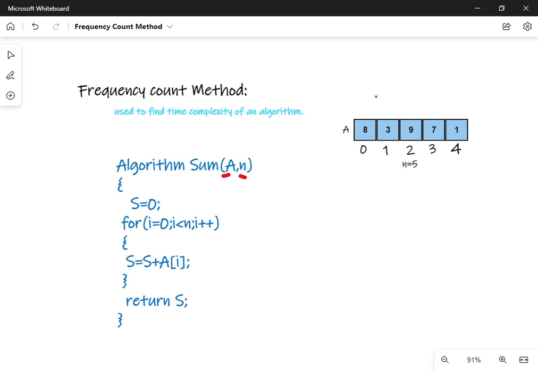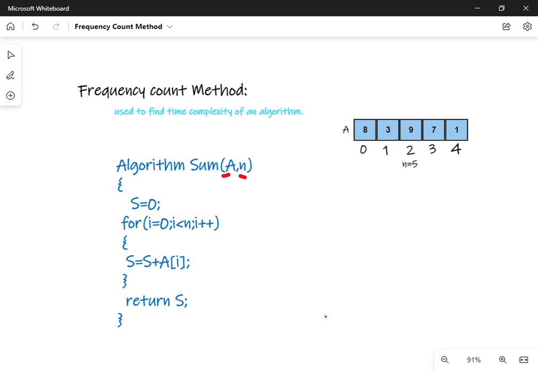The time taken by an algorithm can be known by assigning 1 unit of time for each statement, and if any statement is repeating for some number of times, the frequency of execution of that statement is calculated, and we find the time taken by that algorithm.